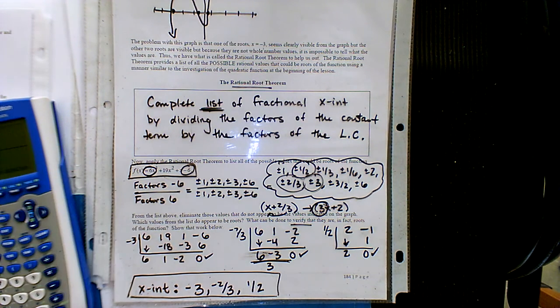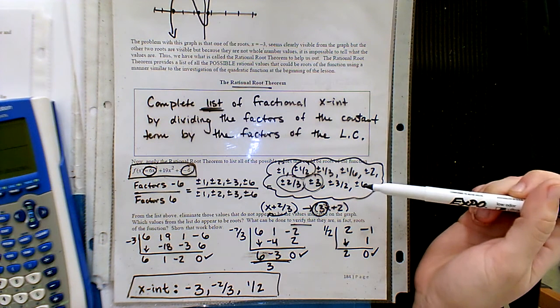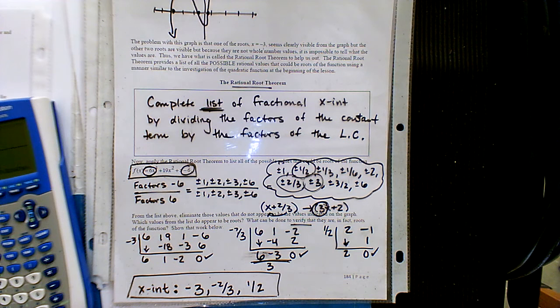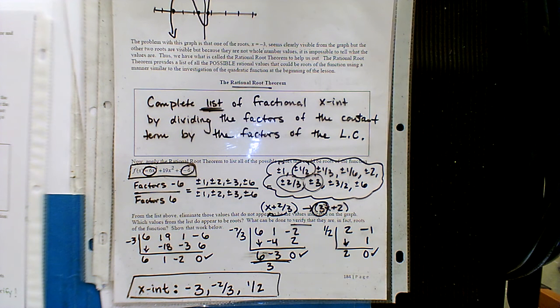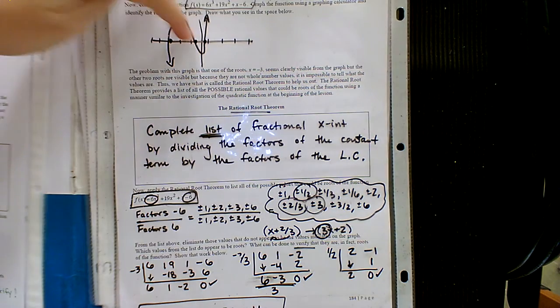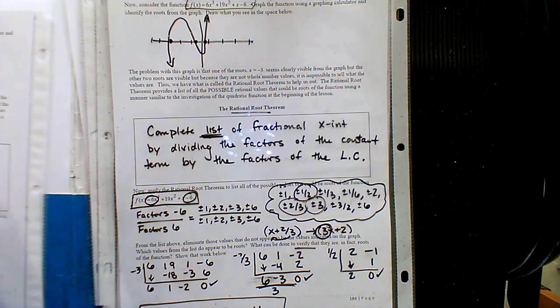All right, so we went ahead and confirmed that out of all of these 18 possibilities, these are the 3 actual x-intercepts. You still would have got to the same result if we didn't have the calculator. You just would have had to go through all 18 possibilities by using synthetic division. I don't want to do that, so that probably means you don't want to do that, right? That's why we're going to use our calculator as a guide to help us get a guess as to which one of these or some of these we should check.